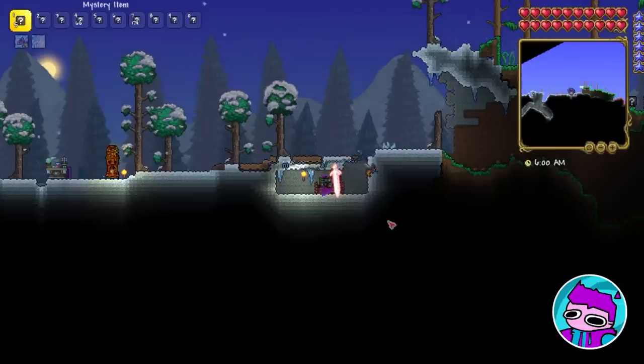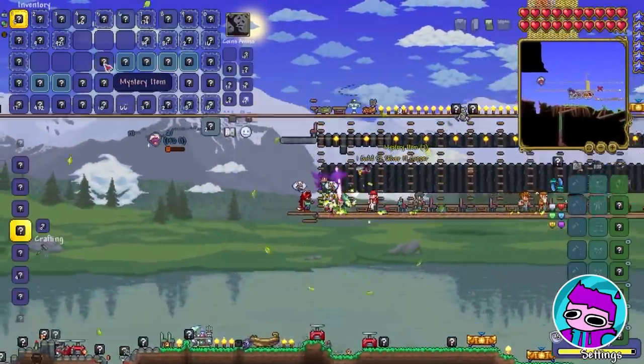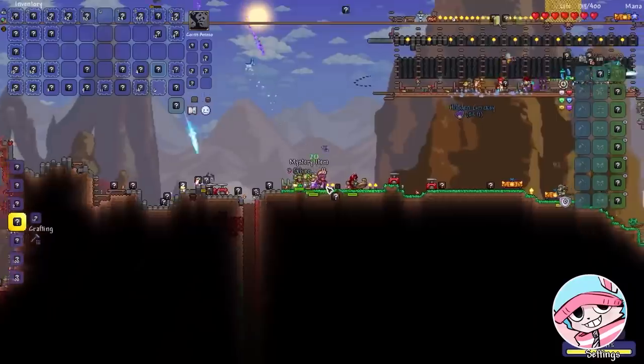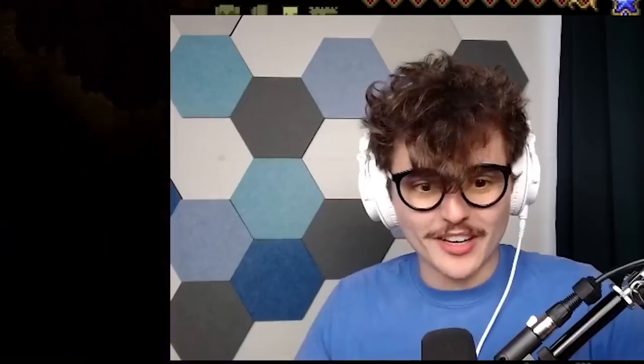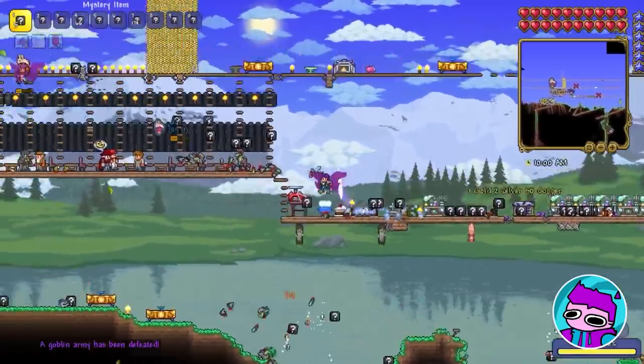Really? Uh-oh. Okay, well, we are struggle bugging, I guess. We are currently fighting a goblin thing. Why are you fighting a goblin? It was not a choice. It just came upon us. Goblin. Nice, dude! Yeah!